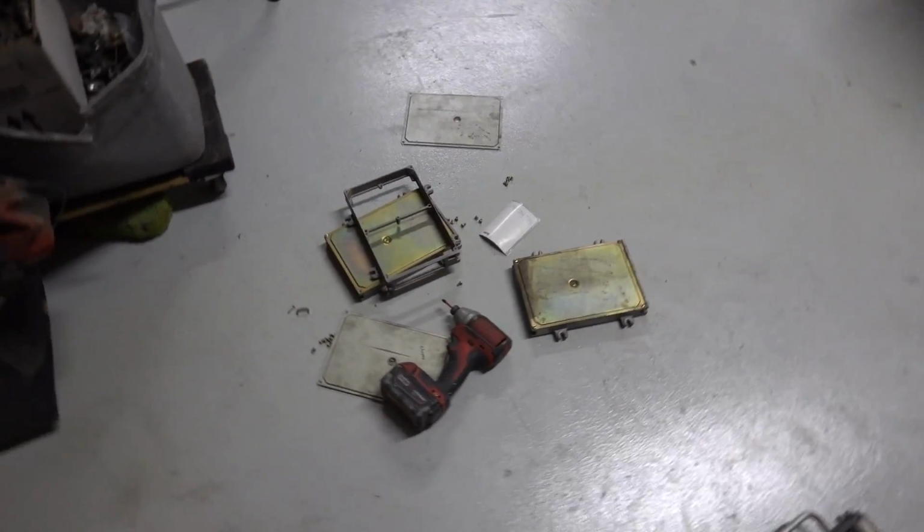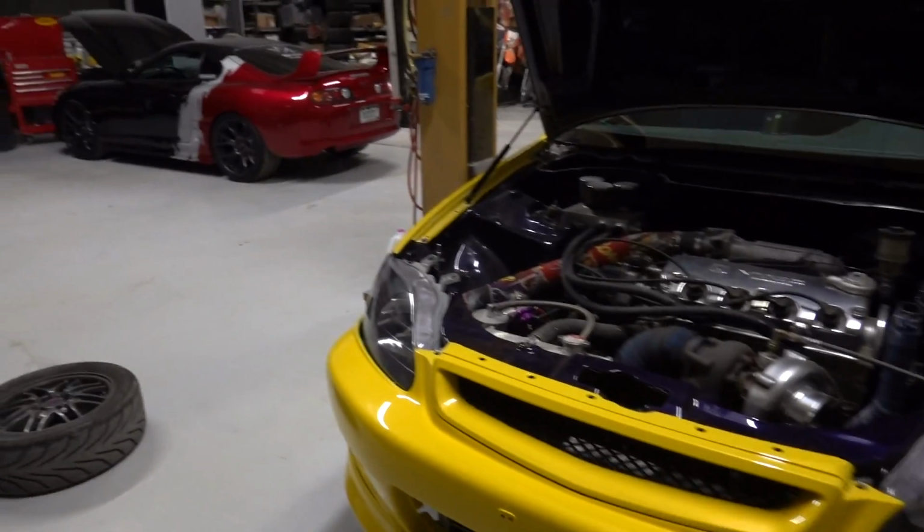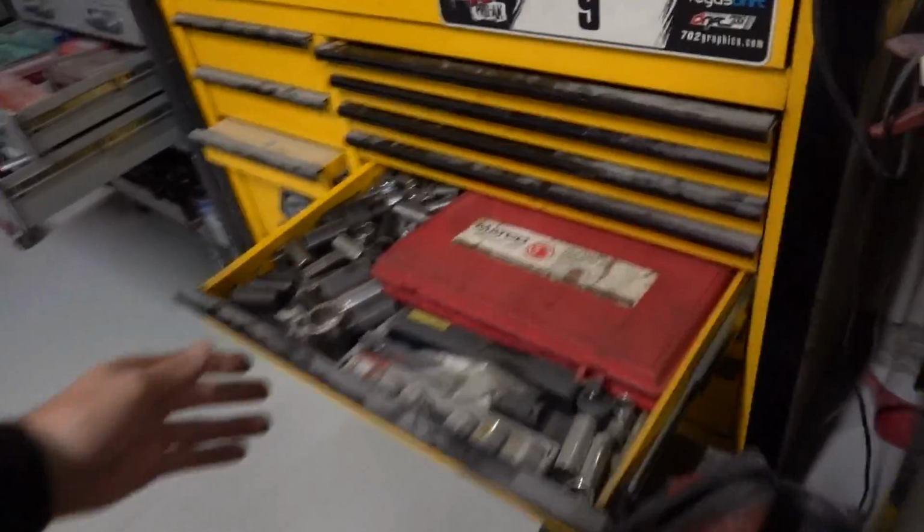All right, so I went through my stockpile of ECUs and I actually found a chipped P28 that initially came with this car, and basically just had a base map and stuff in it, had a little thing socketed into it. And let's see, where's that at?